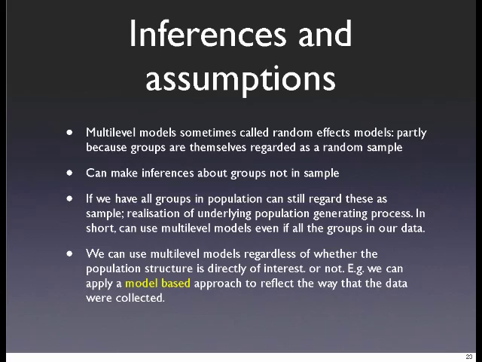But if we had all the groups, then we can still regard the population as a sample. So it goes a little bit sci-fi where you sort of say that the population you've got is some kind of realisation of a process in space and time. But let's not get into that in too much detail. The idea is that you can use this in lots of different situations.